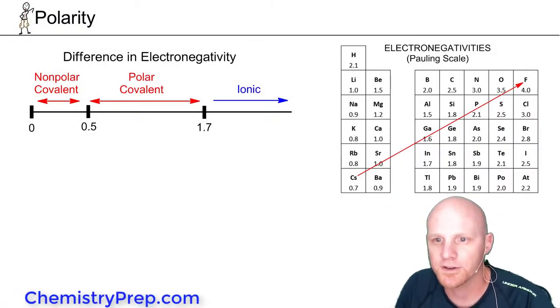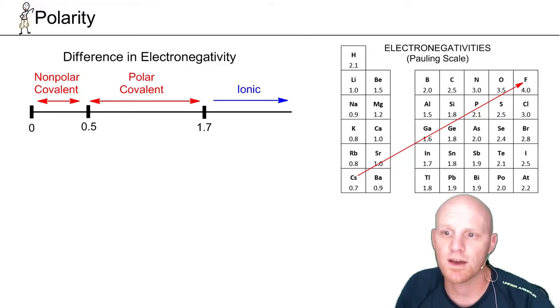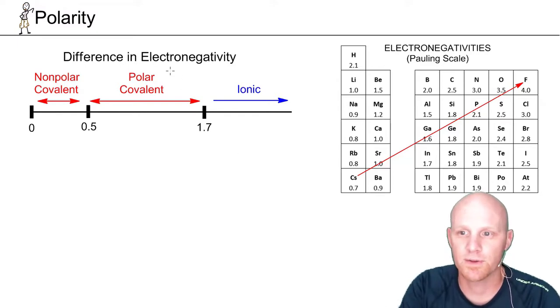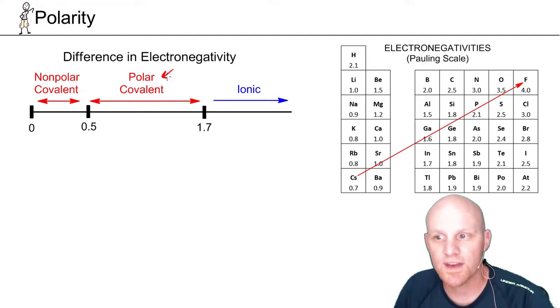Now we need to turn our attention to the topic of polarity. In Gen Chem we talked about the difference between ionic bonds and covalent bonds. We told you that ionic bonds was the complete transfer of electrons, and covalent bonds were the sharing of electrons. We even addressed the issue of polar covalent bonds here, which we've got on our list, where there was a difference in electronegativity between the atoms.